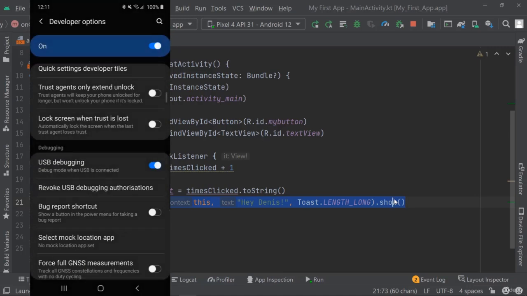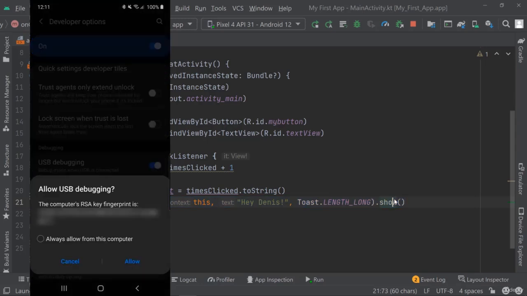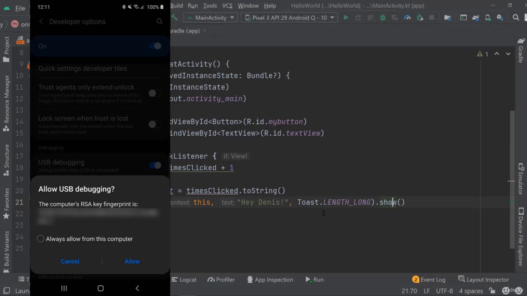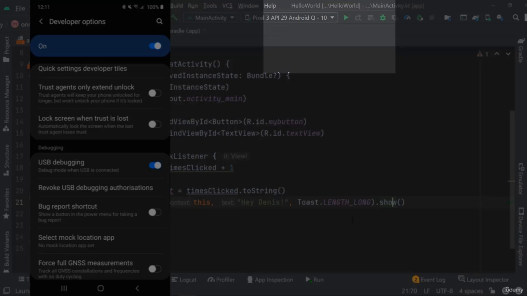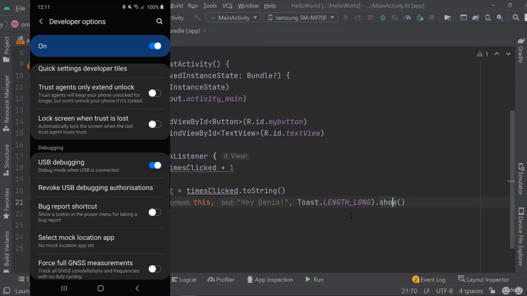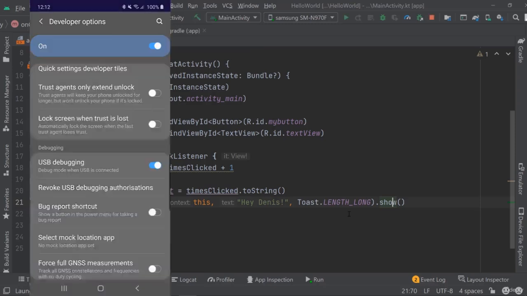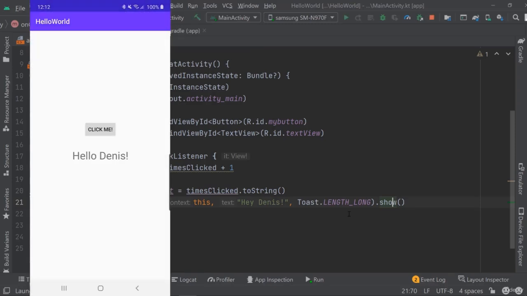I'm going to say OK, because this will now allow me to connect to my Android Studio and directly test applications, test my code on the phone. Okay, now you of course need to also allow USB debugging once again. You can either allow it always from this particular computer or just do it once, and I'm just going to do it once here, and then I can run it on my phone. All right, so let's do that real quick. Okay, so there we are.